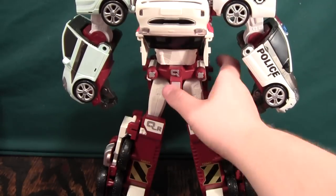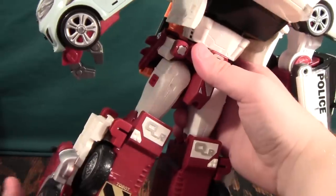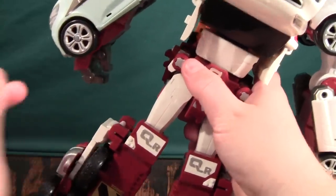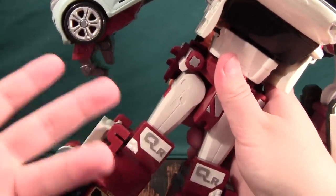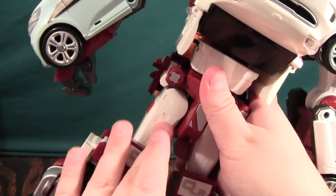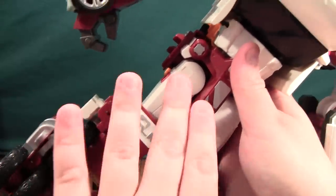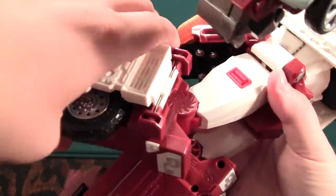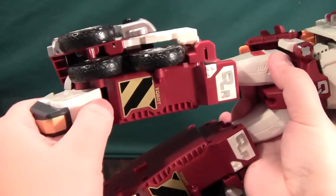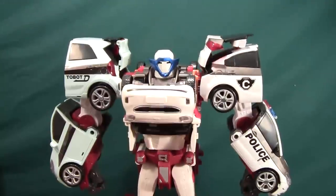Unfortunately, you don't get forward and back hip articulation, but it makes sense why, because of how heavy this guy is. Putting more than one joint in here, one joint that's necessary for the transformation, by the way, which is this, would be almost like tempting fate to make him fall over all the time. So I'm happy enough without this, especially because of how much weight he has to deal with. He might not be able to balance in any kind of pose anyway. You do get a knee joint right there, which is quite nice, and if you want, you can pose the toes. So again, very much in the Super Sentai realm of poseability.